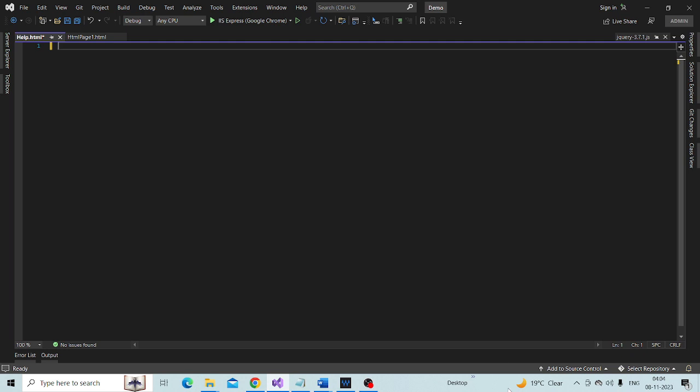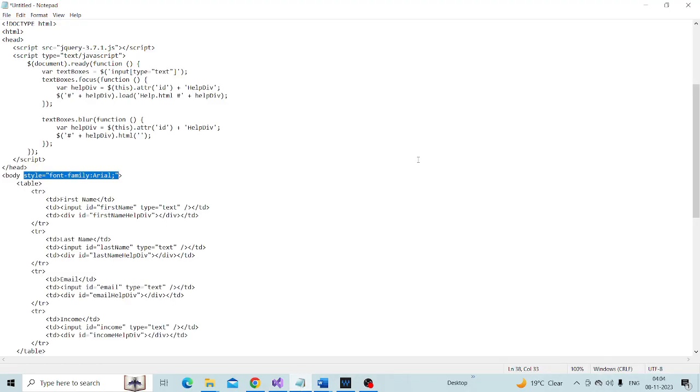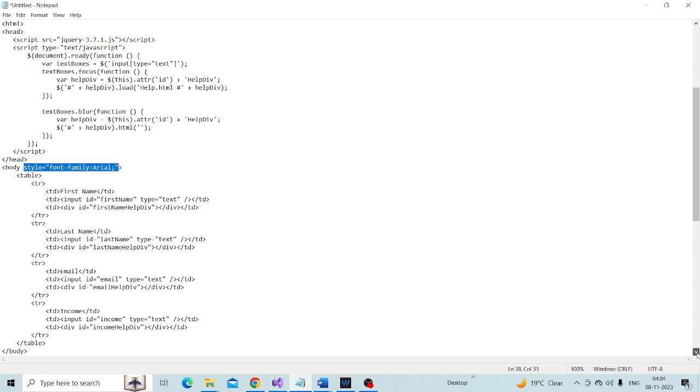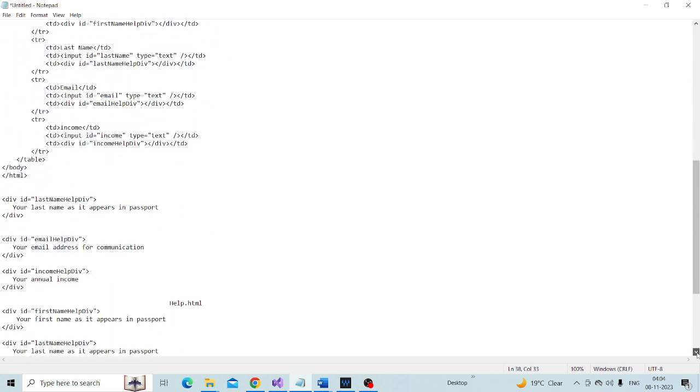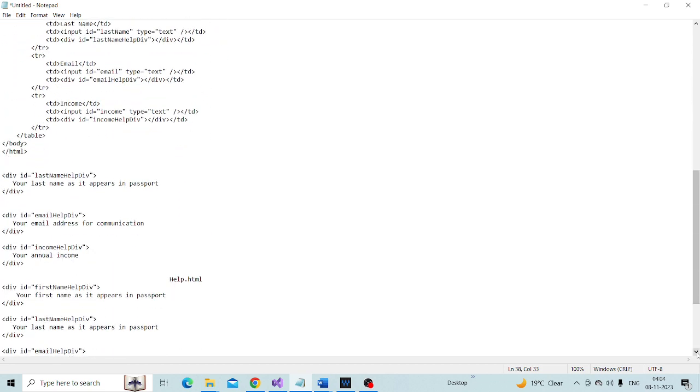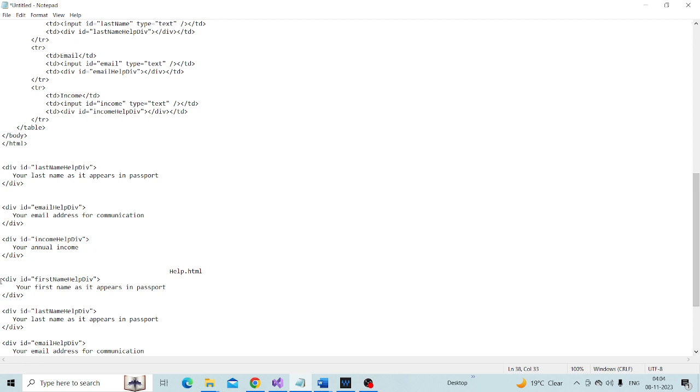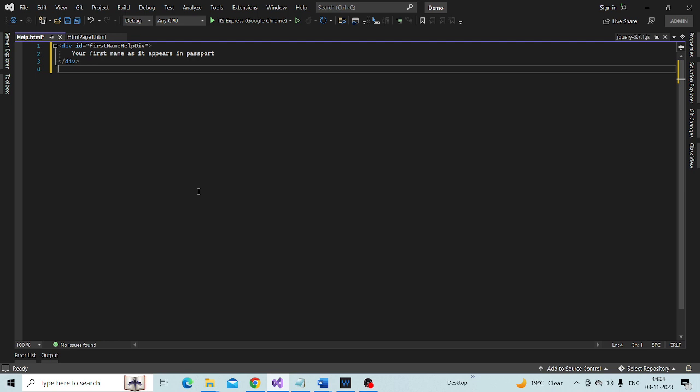First of all, go to the notepad, copy only this part and paste it back to here.